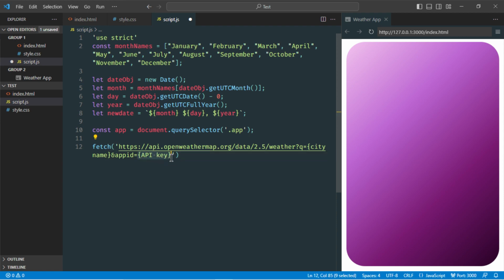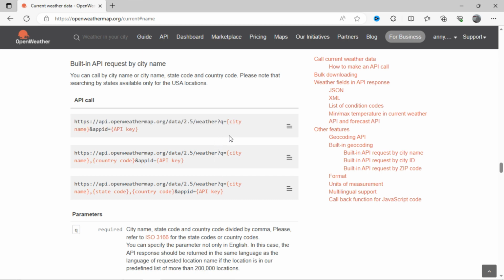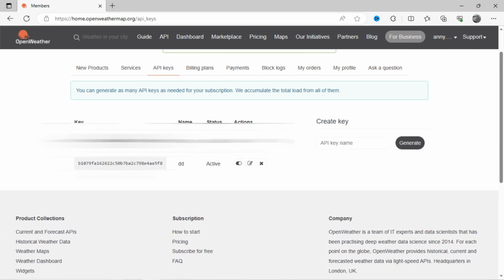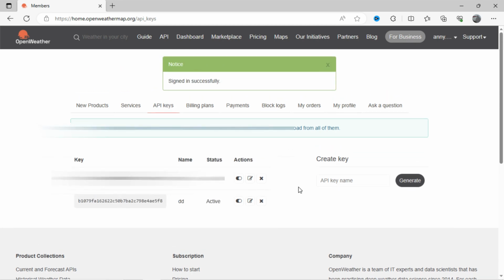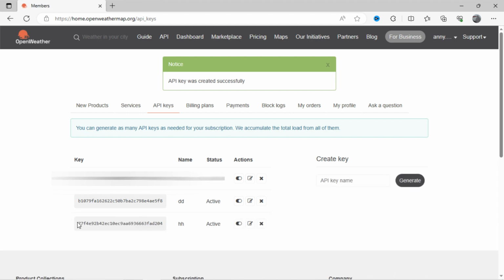Now, we will get our API key. Go to the dashboard. Click menu and go to my API keys. You can see, I have already created an API key. If you want to create another API key, then write down a key name and click on generate. You can see here, this API key has been generated.